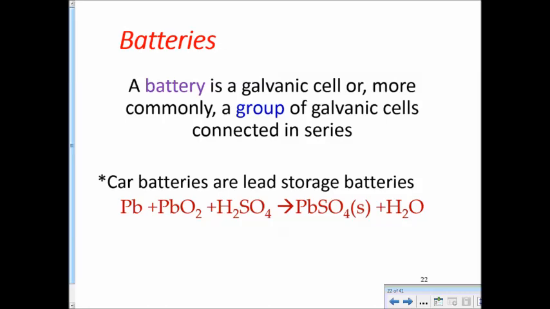And then, of course, the ones that you use in your smoke detectors, the 9 volts, they have the little different connectors at the top. Those ones, 9 volts, it has to be a series of a lot of higher stuff. It's probably why they're a little bit more expensive to buy. We're going to be using the 9 volts next week when we create our electrolytic cell, because we're going to be running it backwards, so we need the power source. And we'll be using the 9-volt batteries to do that.